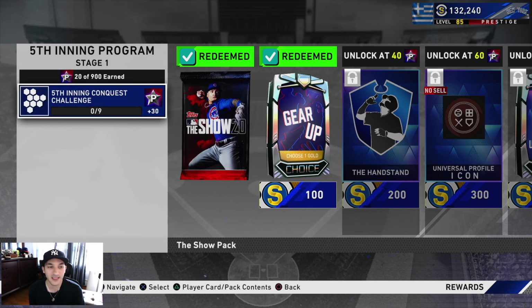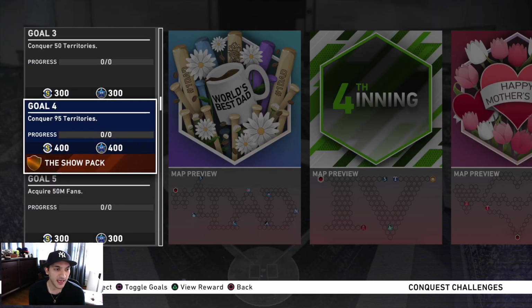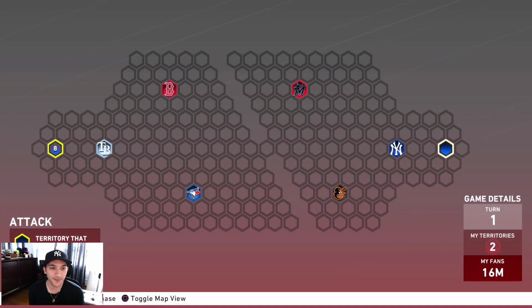Then the Conquest, you get plus 30 for completing that. Now for the Conquest board, you have to steal 2 mil in fans. And that looks like that's it as far as that goes. Yeah, the rest is just playing it out. So right here, you got to play 1, 2, 3, 4, 5, 6, 7 games in total. And they did mention that there's about 16 packs you can get from this. So that's going to be pretty nice right there. And hopefully those packs are really good. And we'll show those off when we finish up this board.